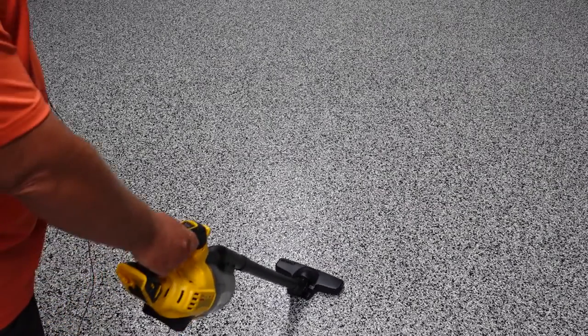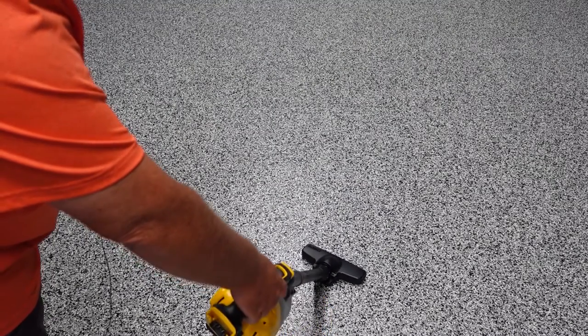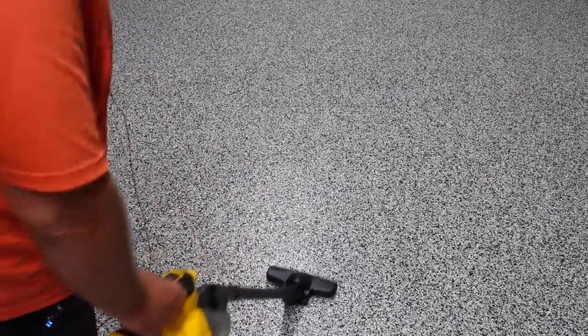All right, so with the floor nozzle and the regular nozzle on this, what happens is once you get it going here, if you can tell, let's get into frame maybe. All right, so what happens is once you set this down, then if I turn it any which way, if I turn it left, it moves that nozzle at the end left. And so yeah, you just go to town cleaning your floor here.